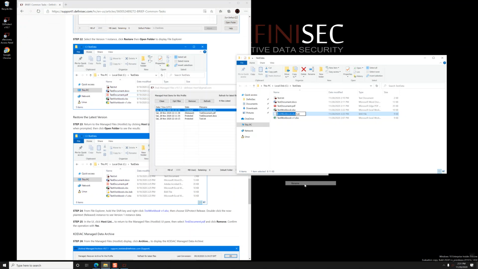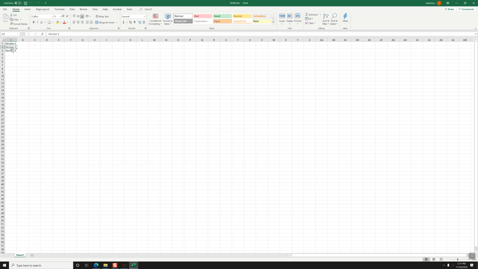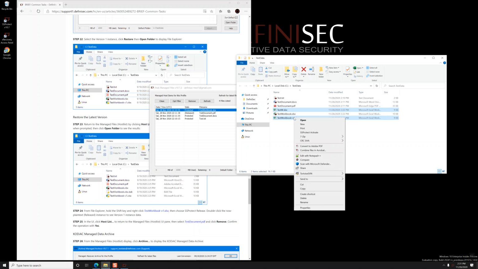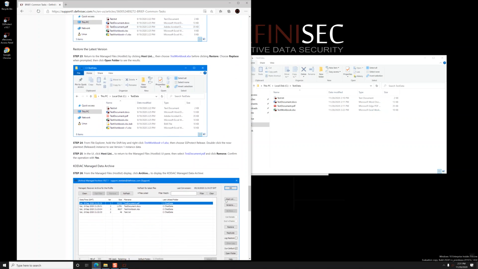We can rename this file to test.w and give it the proper extension and then go into Excel and we'll see the version 2, and for us it has all 3. You would only have 2. So let's delete those just to clean things up and we'll continue forward.